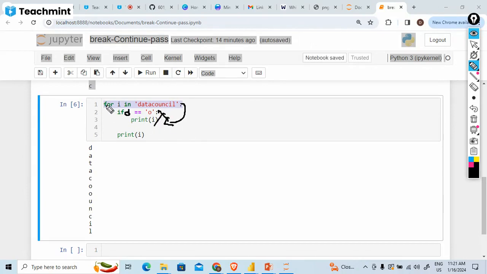So this goes to the next part, because this is part of the data council print statement, right? So D is printed. What next? Now A: is A equal to O? No. So this is not going to get executed, and this is going to get executed, because this is our above code.